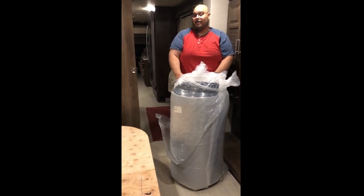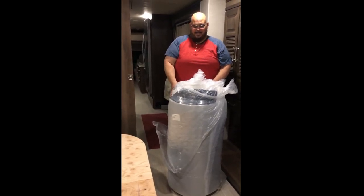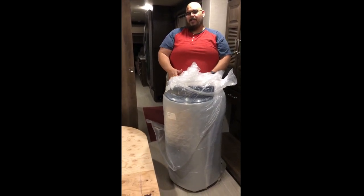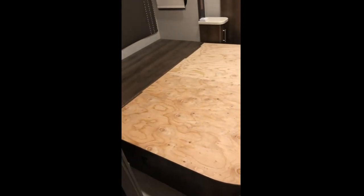Actually, the fun was getting it in the coach because this thing's heavy. How heavy is it? It's 120 pounds. So compared to the flimsy piece of paper that was our RV mattress that came with our coach, we are looking forward to hopefully some great nights of sleep on this.